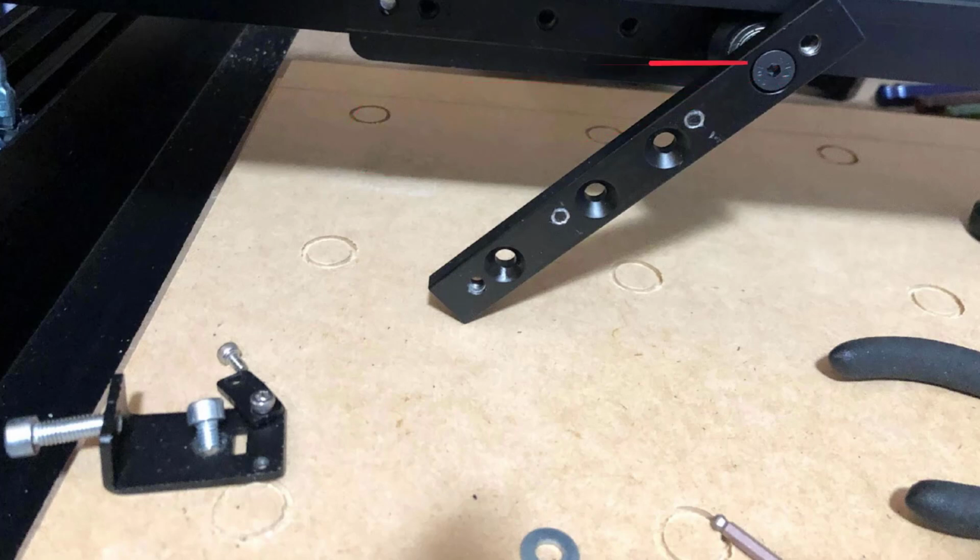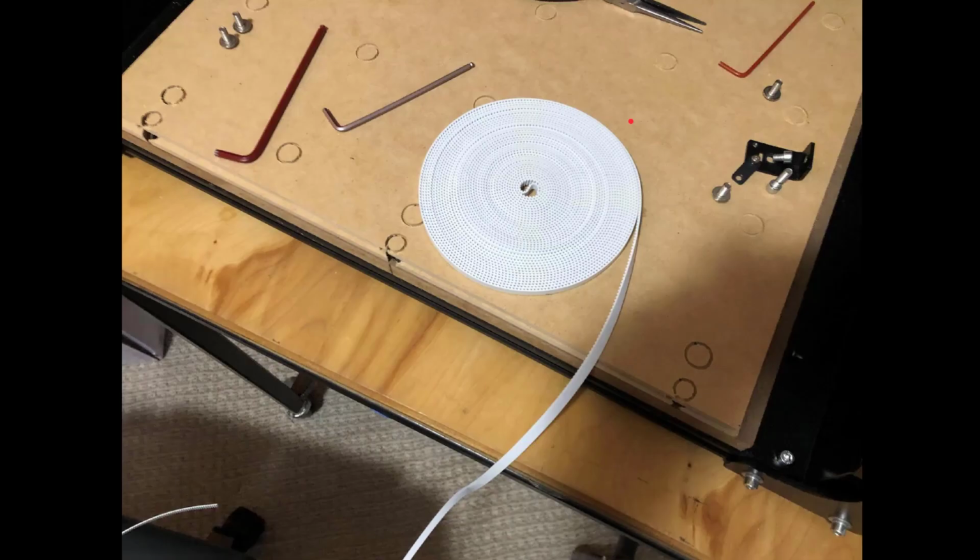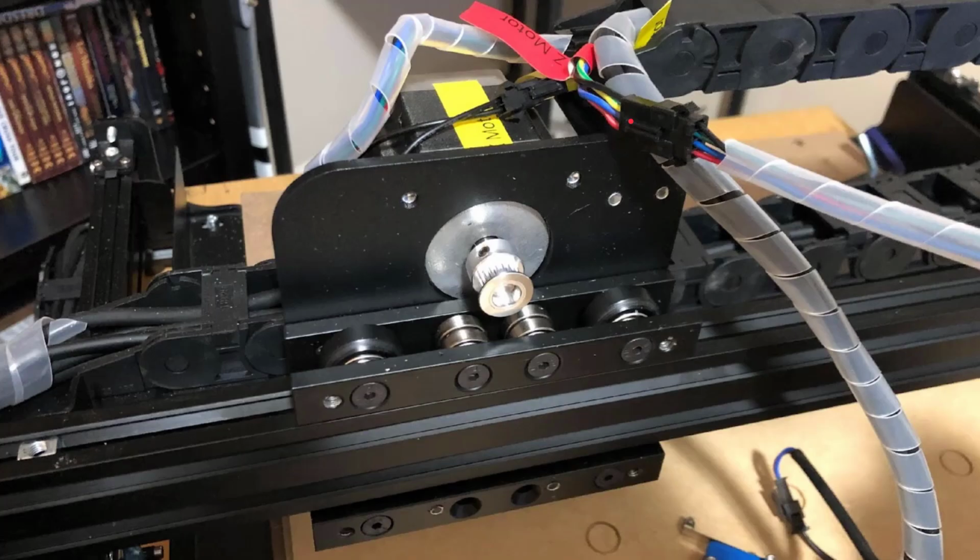You could leave them all a turn or 2 loose. It might help you in the next step, but either way, you're probably going to be all right. It looks like I didn't shoot any video of replacing those tops, so I'm going to flip back up here and talk a little bit about those.